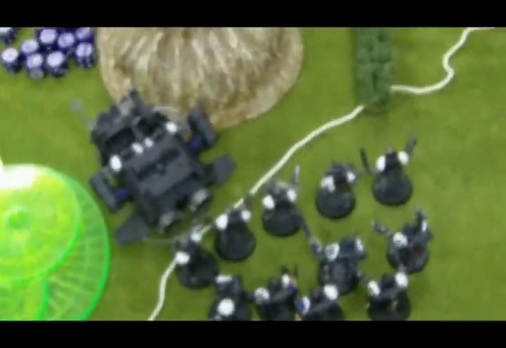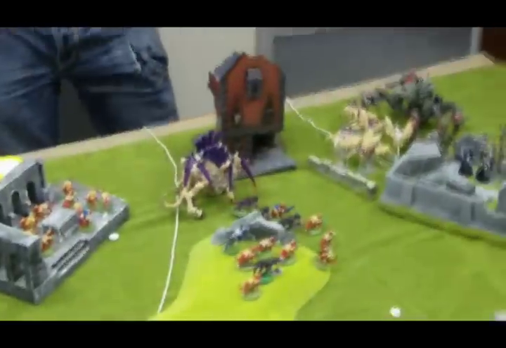Blood Angels pushed out and up. They fired at the Dreadnought and the Speeder, and recovered a 7 and a 6. Black Templars fired at the Tervigon, took off 2 wounds and took 2 Termagants away. And that is the end of turn 1.